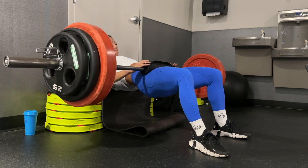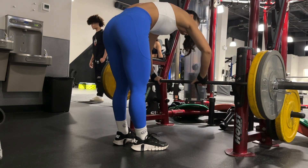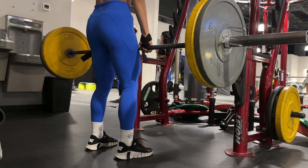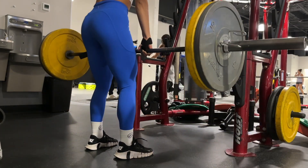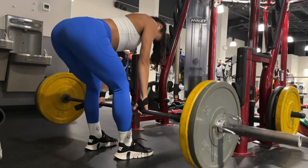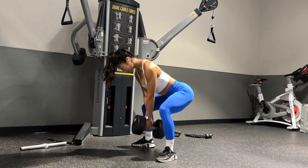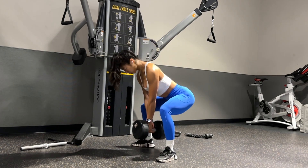I like to hold the last rep for a few seconds before resting. Then we are moving into barbell Romanian deadlifts. I am using wrist straps here because my hands just cannot take the weight — this really helps me to progressively overload on my glutes. We are doing three sets of 10 following a tempo of 2-0-X-1, which means taking two seconds to go down, not holding at the bottom, lifting the weight up as fast as possible, and squeezing that glute at the top for a second. Then we're moving into our first superset: dumbbell sumo squats — I keep a forward lean so I can feel it in my glutes more, with a nice neutral back, and I don't stand up fully at the top to keep constant tension in the glutes.